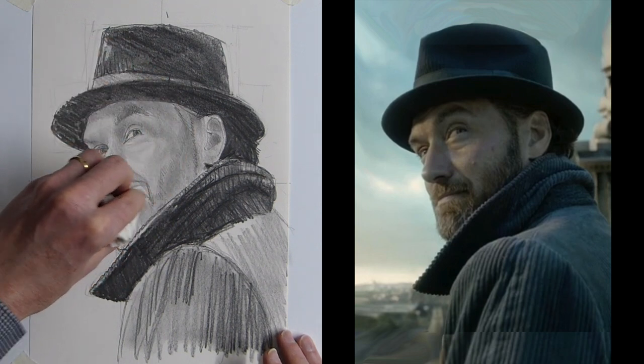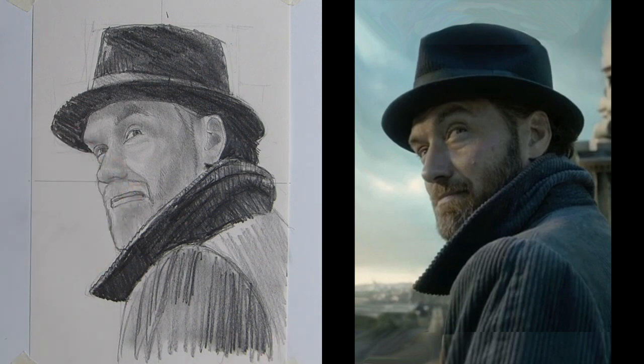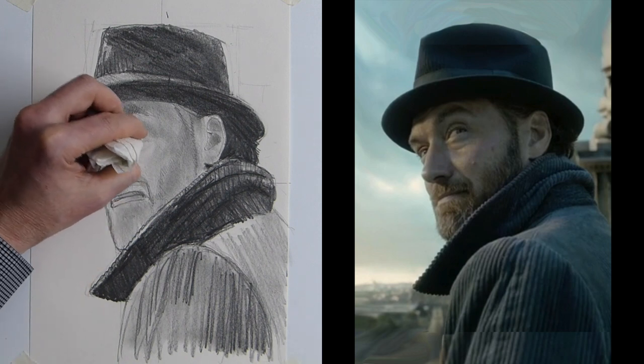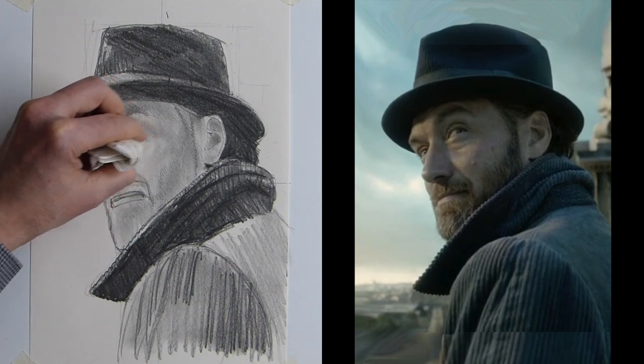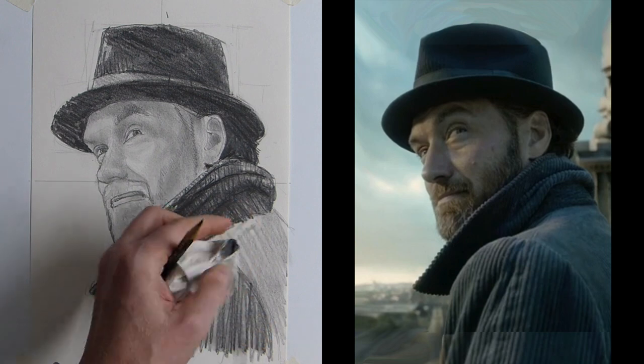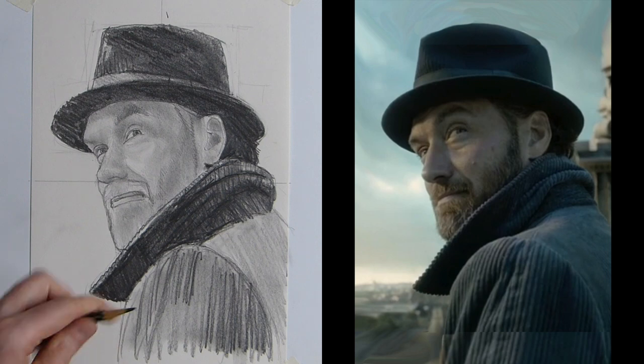Build that detail for the moment. We can bring out the side of his lip, darken that eye down again. So just sharpening the 4B pencil again. I'm just bringing that tone right over on the back of his jacket.